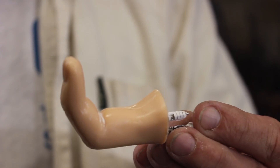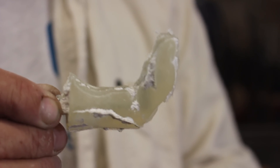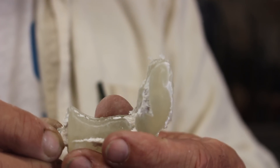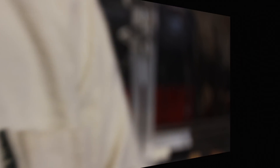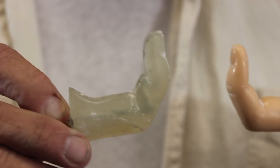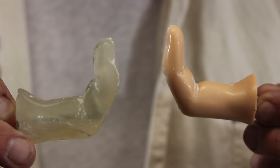So here's my original, here's the copy. I think this is going to clean up okay — let me work on it a little bit and I'll bring it back. Well friends, that worked. There's my original, there's my duplicate. That worked. I'm calling this a win. This has definitely proven the concept that we can use a plaster mold with the injection molder.